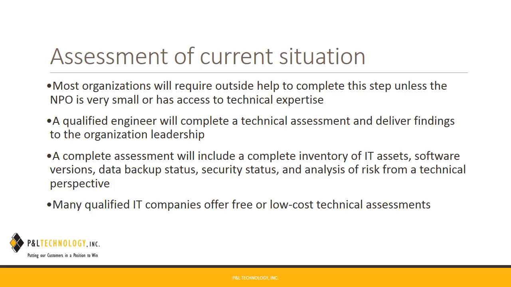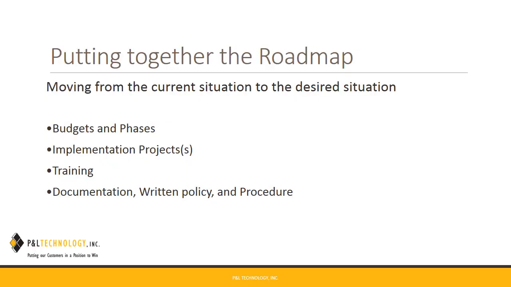So really at this point, you will have completed your analysis with your folks and kind of know where you want to take the organization, and you will have had a complete assessment done, so you really know exactly where you sit today. The next step then is really to put together the roadmap to move from the current situation to the desired situation.